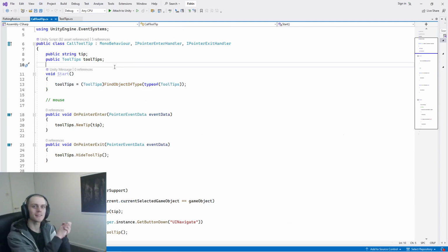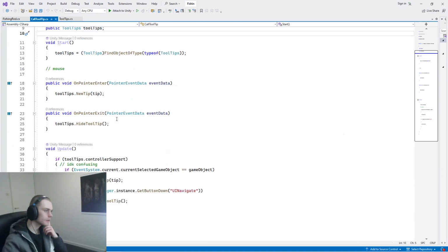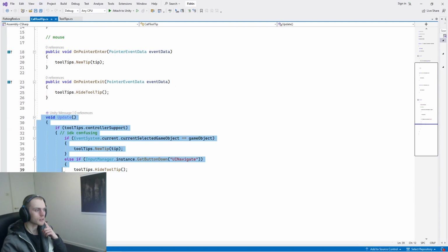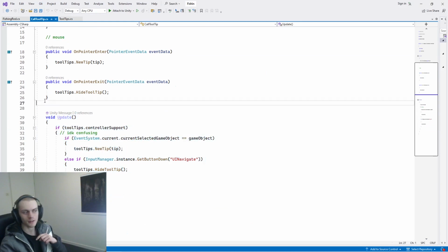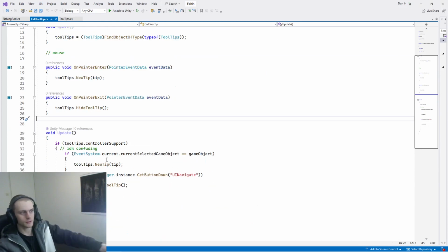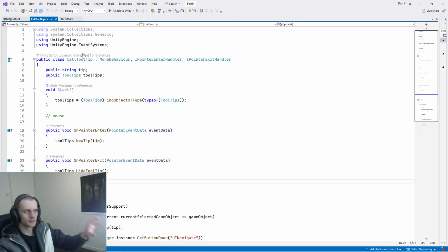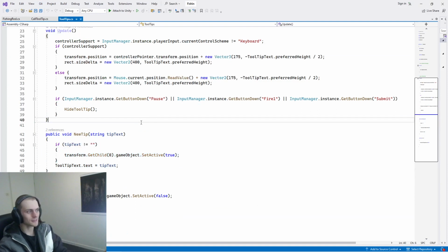But apart from me being better at programming now than I used to be, or at least knowing more about programming elements, that's for sure. I know more about language features. And there we've got a bit for controllers, because this was confusing to me for some reason. Is this confusing? Yes, it is. This will forever remain confusing, because I'm not going to figure out how it works now, because it works. And I don't have to change it, so it's fine. We don't have to look at the controller code. Let's just look at the mouse code. That's nice and intuitive and simple. And then it goes over here and it just sets a tooltip. And it can also hide a tooltip. No, wait, yeah, something like that. I don't know what this does. I'm not going to check though, because it's not important.